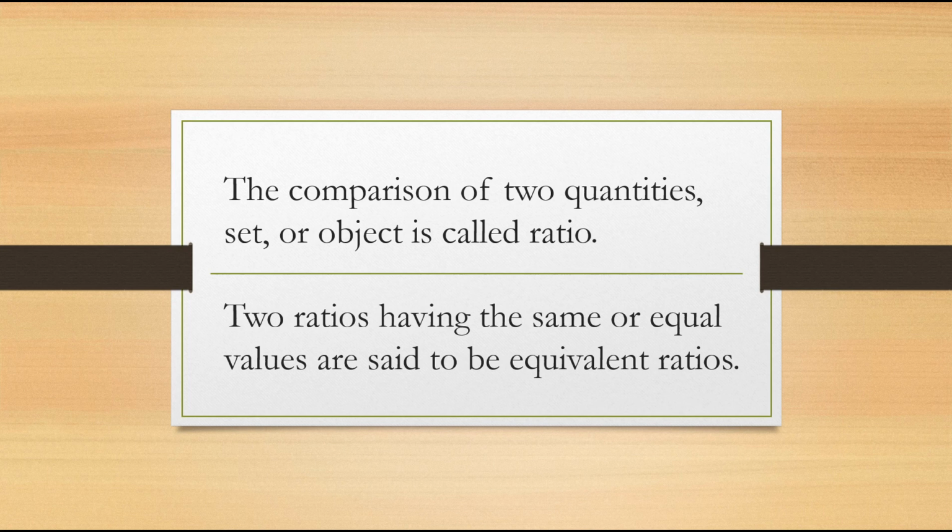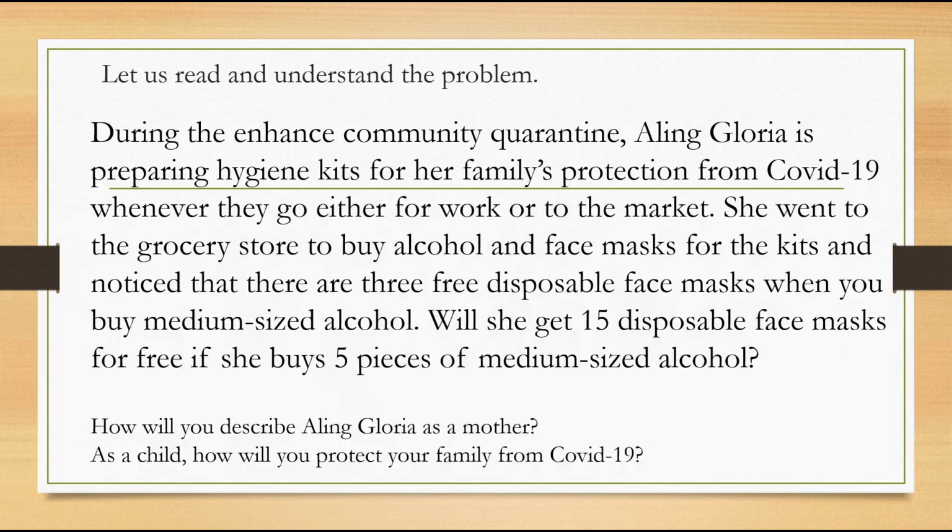Punta naman tayo doon sa tinatawag nating equivalent ratio. Kapag yung ratio daw natin pinagkukumpara ay magkapareho, ang tawag doon ay equal or equivalent ratios. So we have a problem here. During the enhanced community quarantine, Aling Gloria is preparing hygiene kits for her family's protection from COVID-19 whenever they go, either for work or to the market.